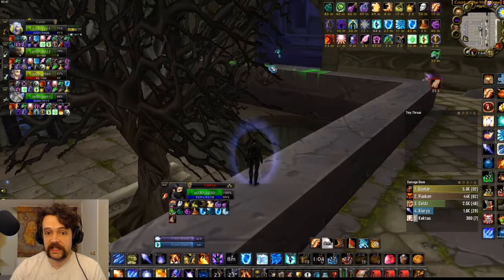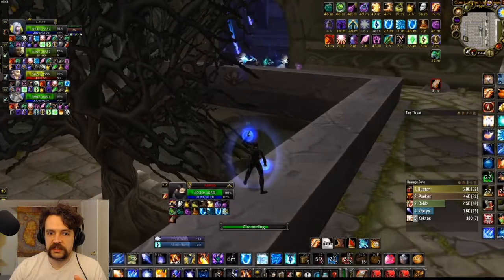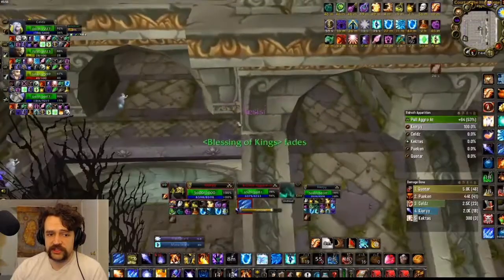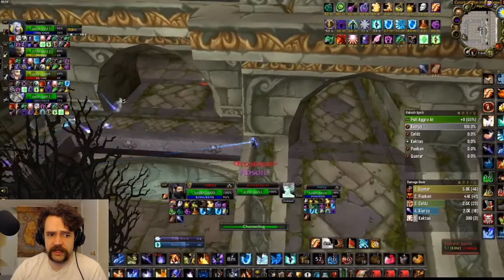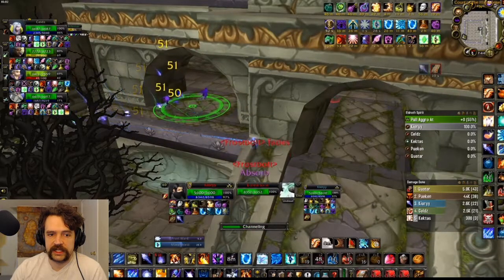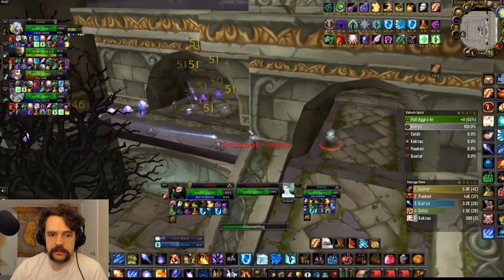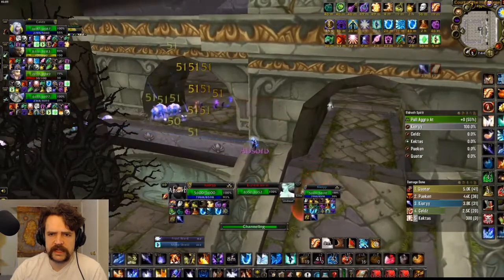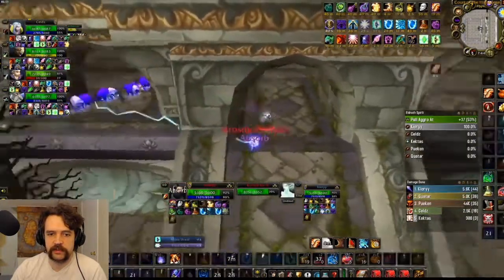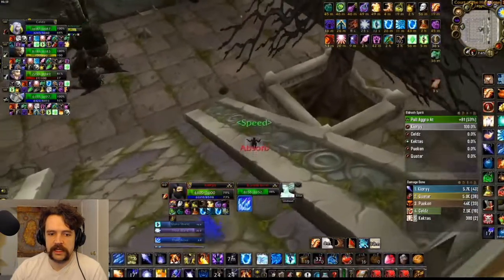So this mage has the extra job of ensuring that all the mobs are grouped up as good as they can get it. So you'll see tons of ghosts, just worrying about getting the ghosts grouped up at this point, throwing down blizzards, trying to get them all into a smaller pack. Taking a fair bit of damage, but before they started this, I'm pretty sure they put up like arcane protection potions, frost protection potions, everything.